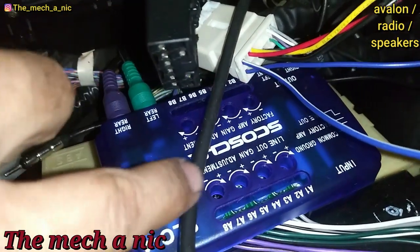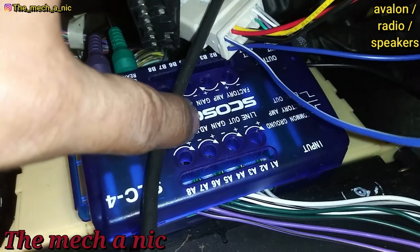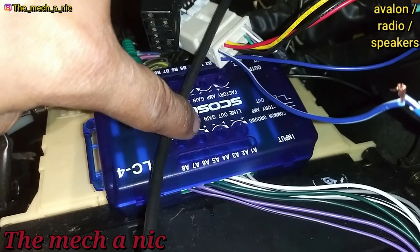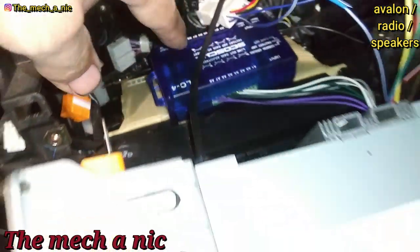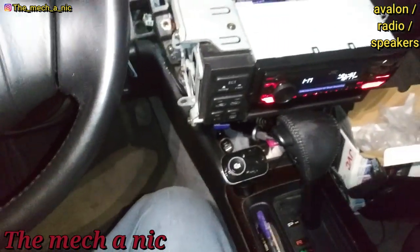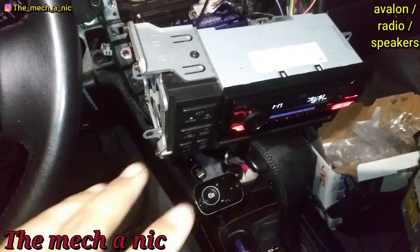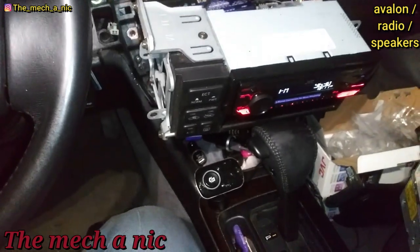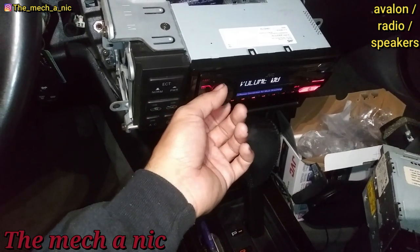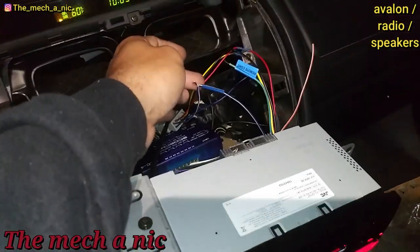With this controller, you can plus or minus each channel — basically think of each one as a different speaker. If I lower one it'll lower the front left, if I raise this one it'll raise the front right, and so on. By doing that I was able to tell that each of the speakers and the wiring going to each door is working more or less — it just all sounds like crap. I believe the speakers are blown out. If I do one at a time I can hear a sound coming out of them, it just doesn't sound great. As you can see it is working.